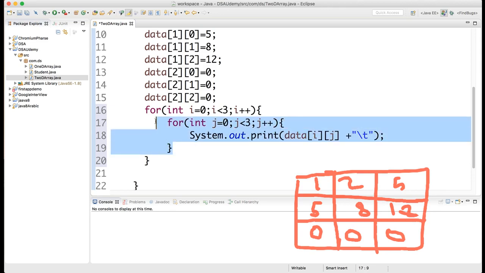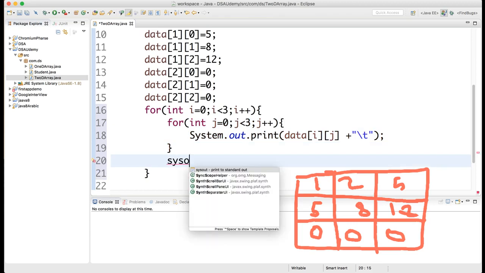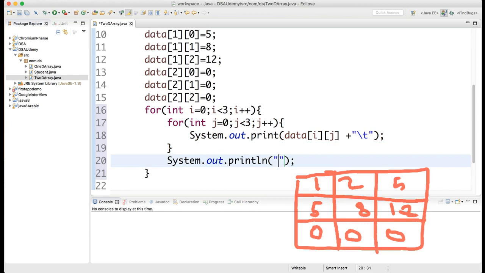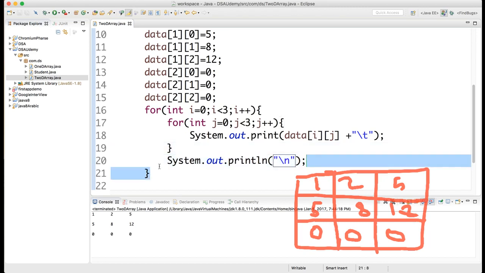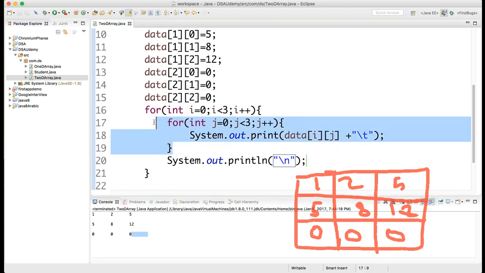Then when it's done with every row, before it goes to the second row, I would do /n to display it in the same way that you see it on this screen. So if I print now, here you go, I have 1 2 5, 5 8 12, 0 0 0, same thing. Do you know what this line did? It just takes every row, and this one print line. So this is how you print all the elements.